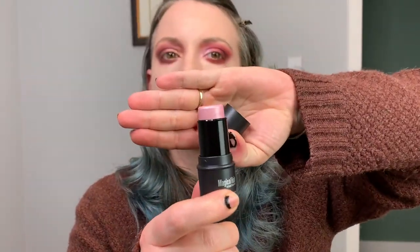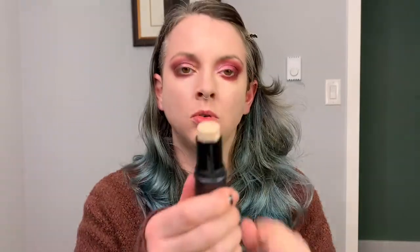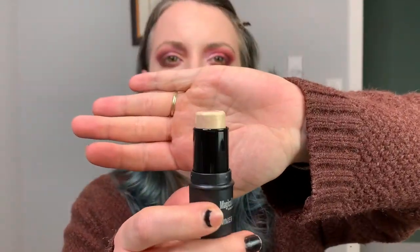I have two highlighting sticks here — shimmer sticks from Magical Halo Cosmetics Pro, shimmer stick one and two. Maybe we'll try one on one side and one on the other. So that is shimmer stick number one, which is very pink, and shimmer stick number two, which is very gold. Thankfully on camera it just looks like shining — I don't really see a whole lot of color on my face, so that's okay.